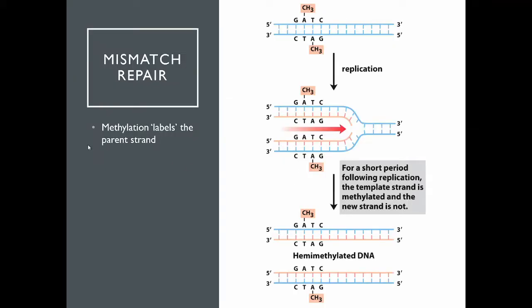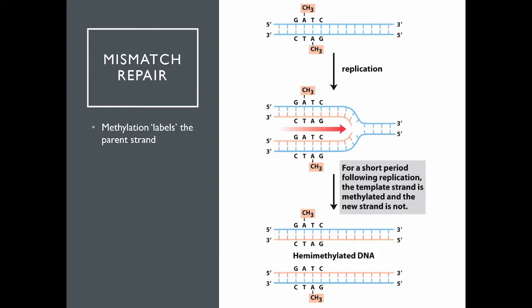So once you have DNA damage, how does it get fixed? Mismatch repairs are kind of the most complicated, because if you have a mismatch, that means you have two bases in the two strands that are mismatched to each other, but that doesn't mean that they're both wrong. In fact, one of them is the correct base and one of them is the incorrect base. So how does the cell tell which one is which?